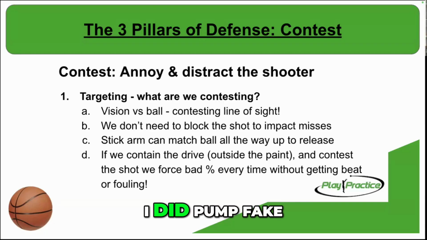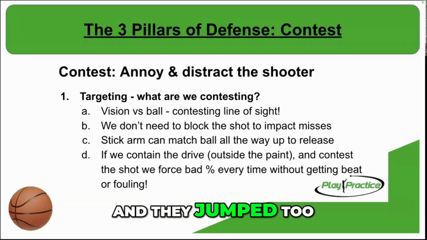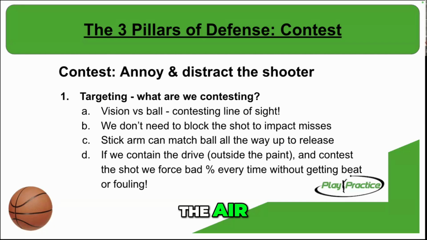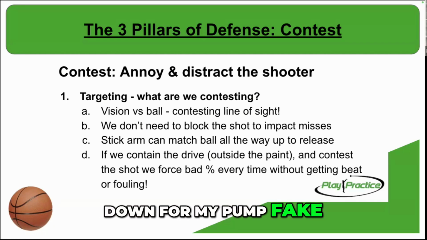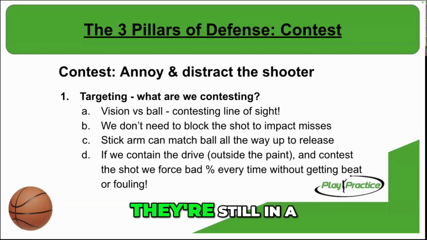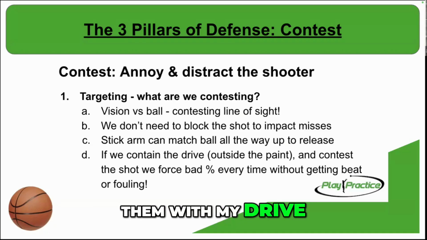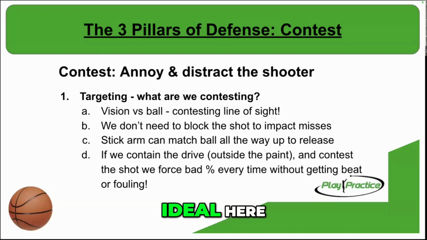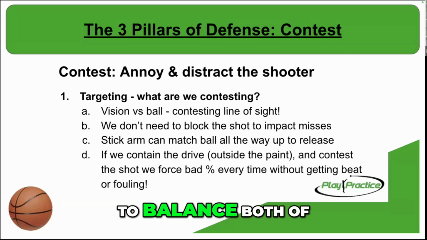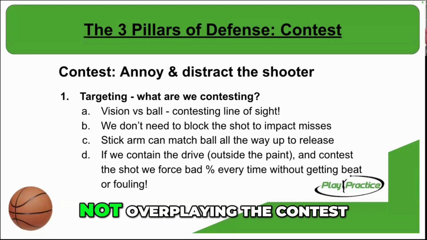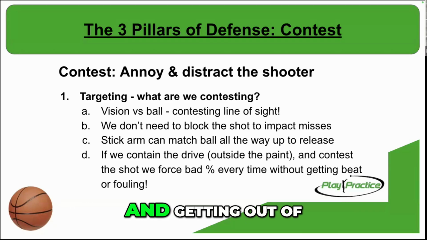So that way, if I did pump fake and they jumped too early and flew in the air, when I come back down from my pump fake, they come back down from their jump and they're still in a stick arm away position and I can't beat them with my drive. That's the ultimate ideal here, to be able to balance both of these so that we're not overplaying the contest and getting out of position where we get beaten with a drive.